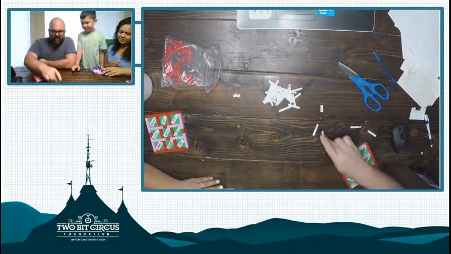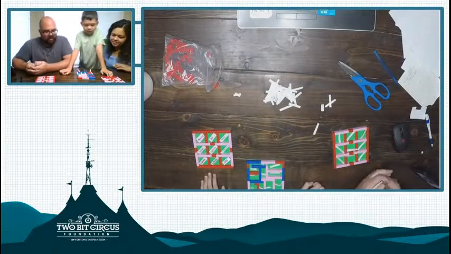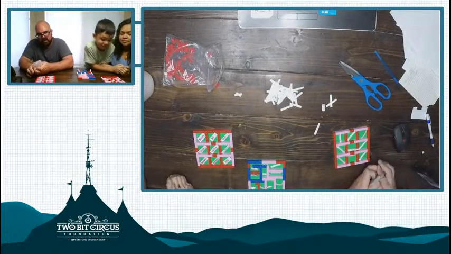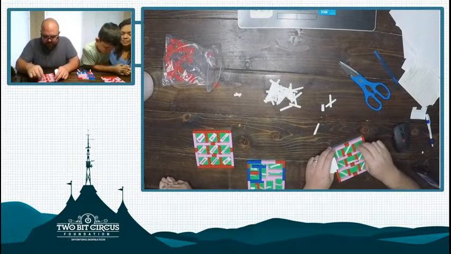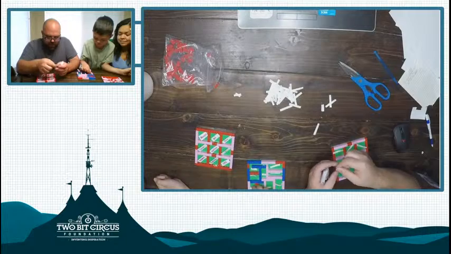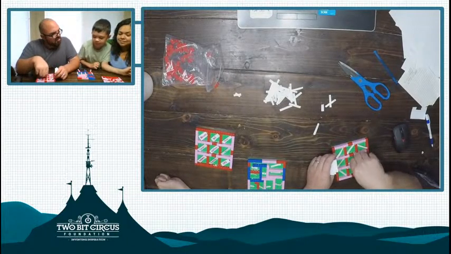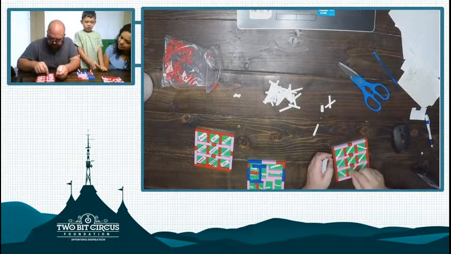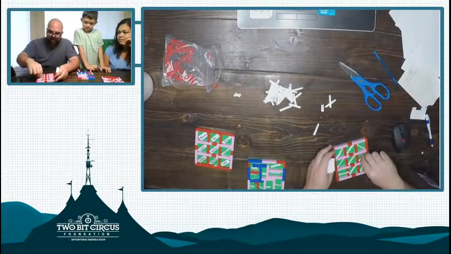Hey Robert, I have a question about our bingo game here. We have our cards ready to play. We have our questions, but how are we going to mark when we have one of the words? What are we going to put to know that we got that spot? Did you hear the question, buddy? What should we put to mark that we did it?